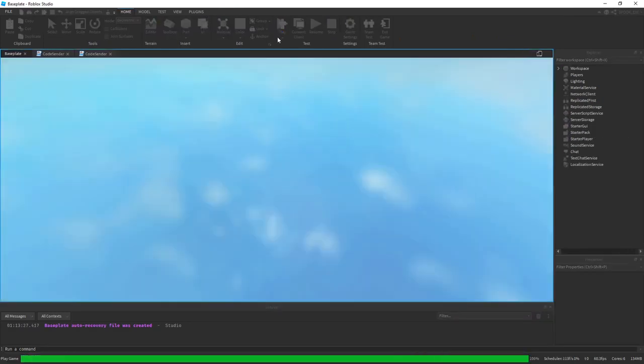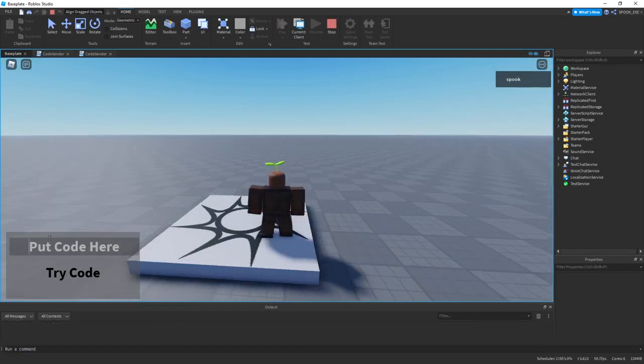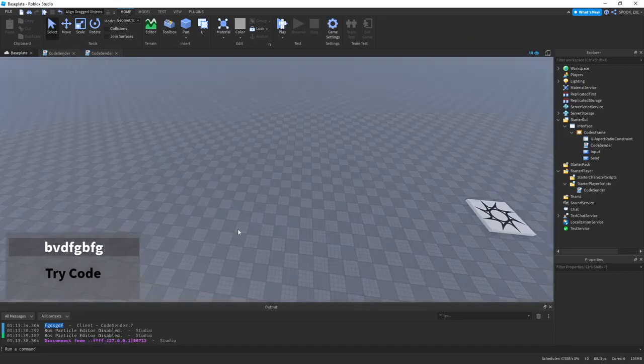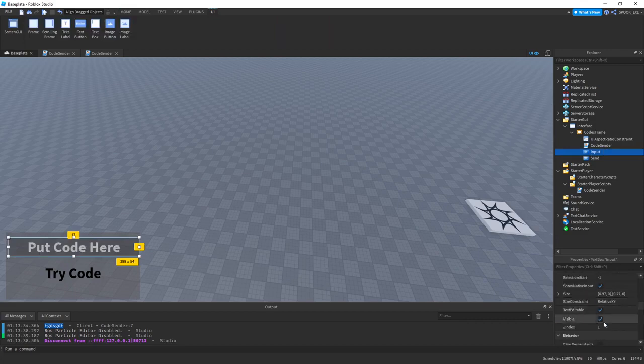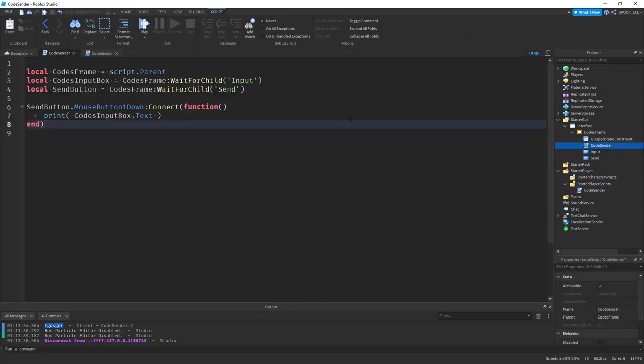So we play that. So now if I type that, you can see it's printing what we typed in here. Now, in some cases, right now, if we click out of it and click back in it, it resets that. If you don't want that, just in the properties here, there should be a ClearTextOnFocus. Just disable that. So if you type there, click away, and then come back, you can just edit in the middle wherever. But now that we've got that, that's working. So let's create the server side for this.